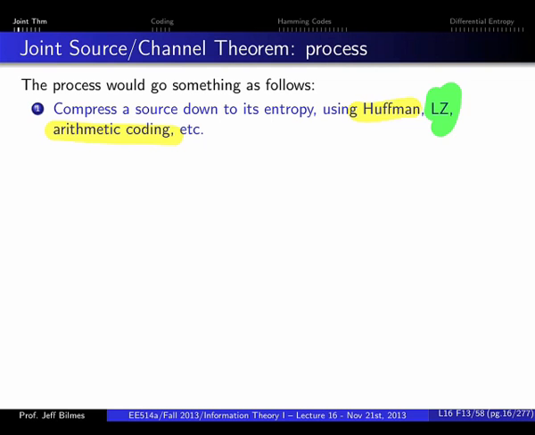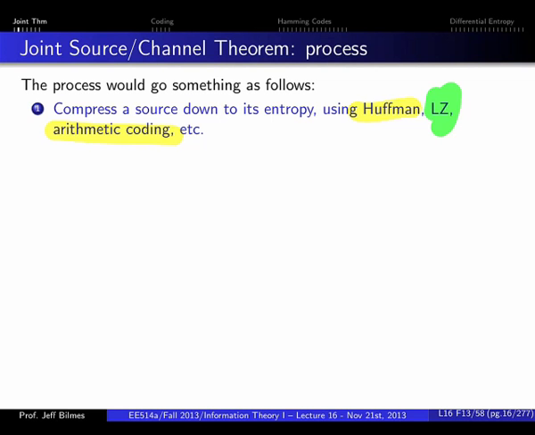Lempel-Ziv is a universal source coder because it doesn't estimate the probability distribution. It's an algorithm that basically says, oh, I've seen that string before. Rather than sending that string, I'm just going to send a pointer to somewhere in my history, which gives that string. And you just keep sending these pointers into your history. So when you're decoding, you're saying, oh, I've seen that string, repeat that string, repeat that string. Oh, here's a little bit of new stuff. And so it's only the new stuff that you explicitly represent. The rest of it is just pointers back into your history.